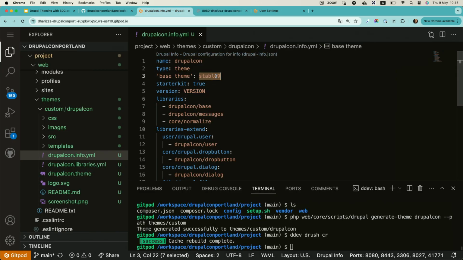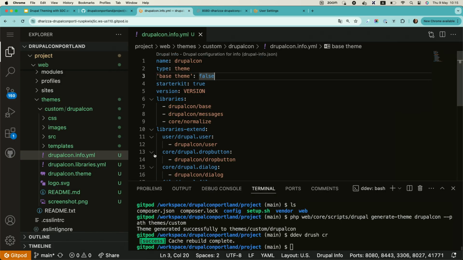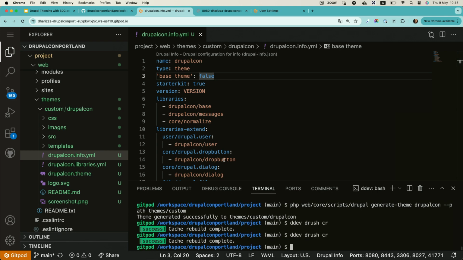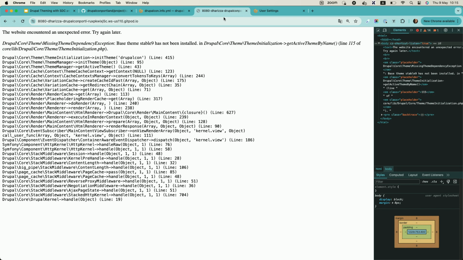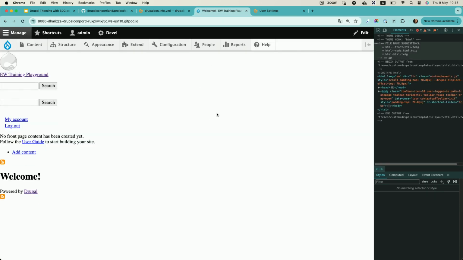Okay, I'm going to leave it as null, as false for now. Okay, sorry, I didn't clear the cache again. It is the simplest thing that I can see. It has no styles, it has nothing.